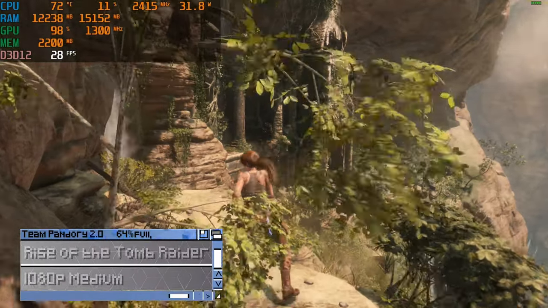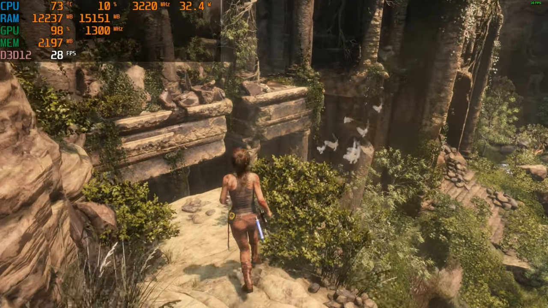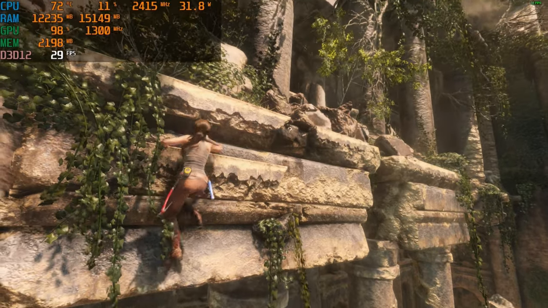Next up, Rise of the Tomb Raider. As this is a slow-paced game, it's still playable at 30fps. However, it matches the same speed as a Ryzen 5700U Mini PC that we had in a previous round of game testing.